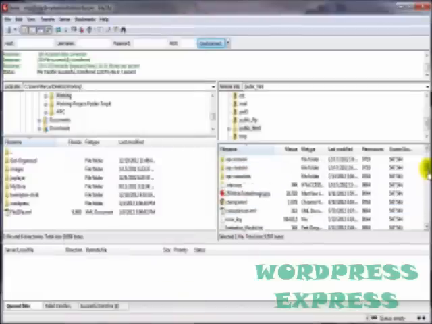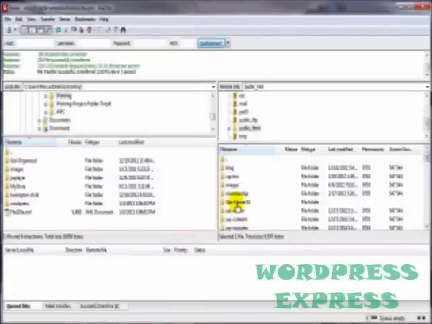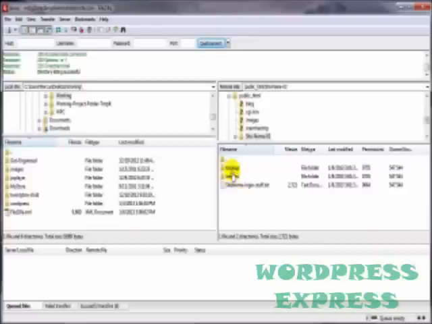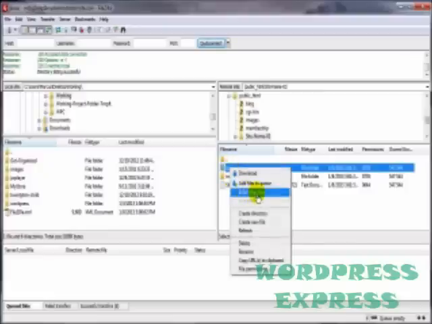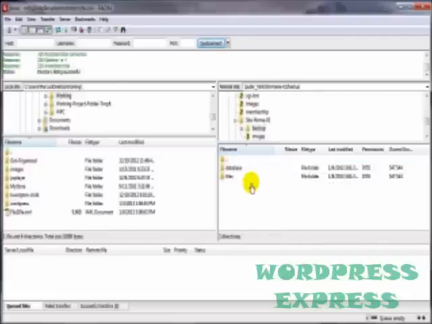And let me see, that was site name 1 or 2. There we are, right there. Open that up, and you can see, and by the way, I just double clicked on that to open it up. But you can see it transferred not just that directory, but all the contents as well. And you can also right click and left click on enter directory, and it'll open it up. But I find it just as easy just to double click on the directory to open it up. And that is how you can transfer files both to your server from your computer and to your computer from your server.